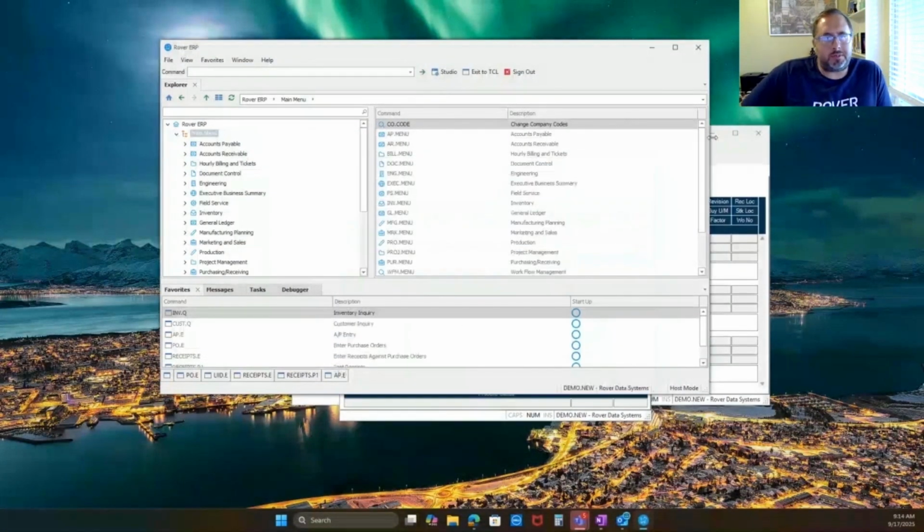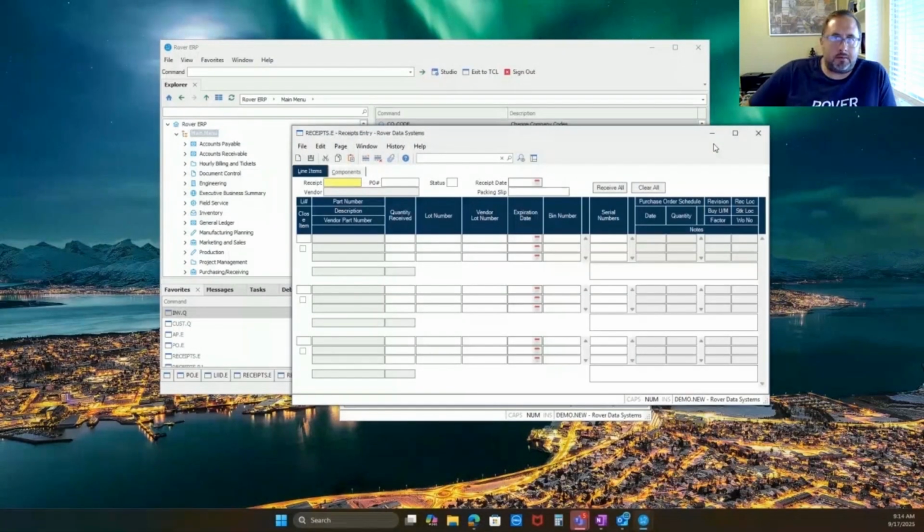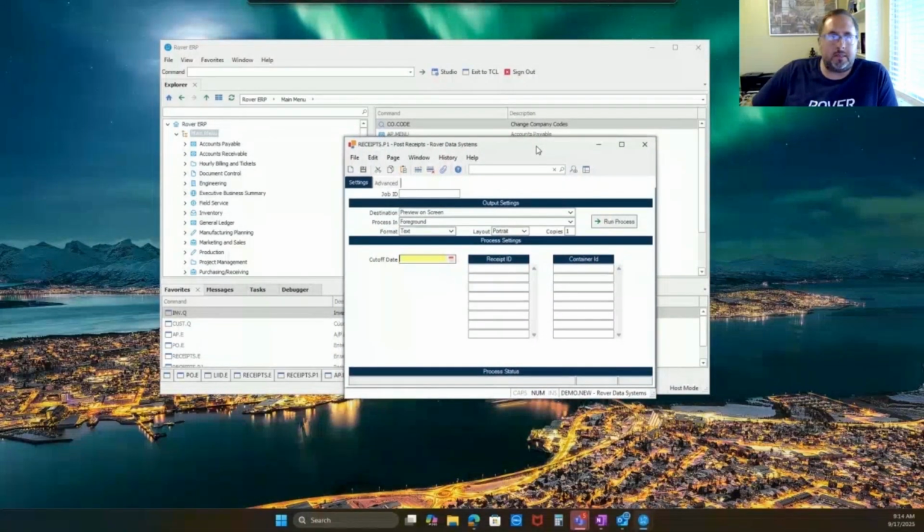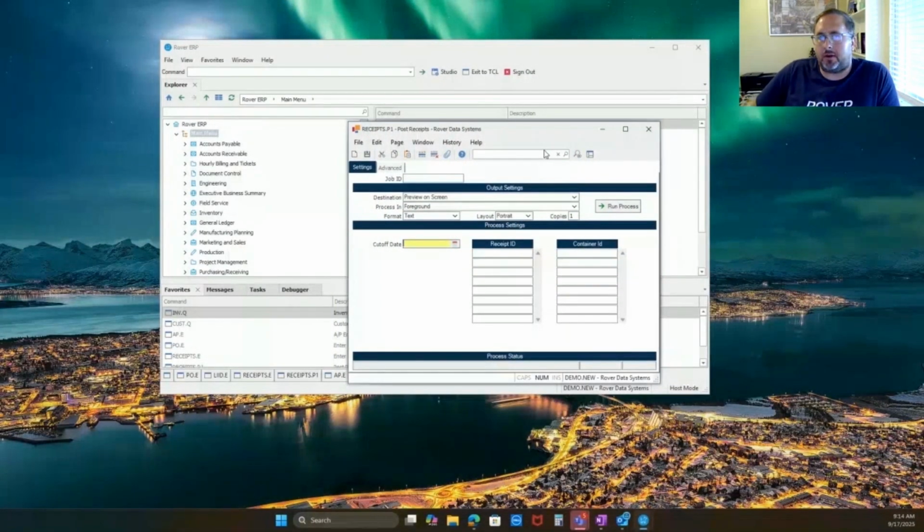Most of our Rover businesses have users putting this on a service that runs at the end of the day. So just a reminder there. I think most people are aware, but you can adjust a receipt that's in the new status that hasn't posted yet. This process usually runs at the end of the day. Or you can run it manually if you want, but that's going to post it, and then it lives in accounting at that point and is more difficult to undo.